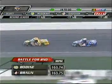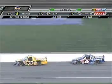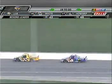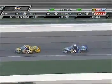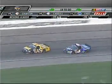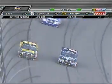Todd Bodine, Colin Brown, still nose to tail. Colin Brown, do you try the outside line? I mean, he's tried the inside and it hasn't worked. Do you try the high side? Well, he got stuck on the outside once and was able to pass the truck that he got stuck on the outside of, so I think it would be something to consider, but darn, the inside is so inviting. He's put it down there again.